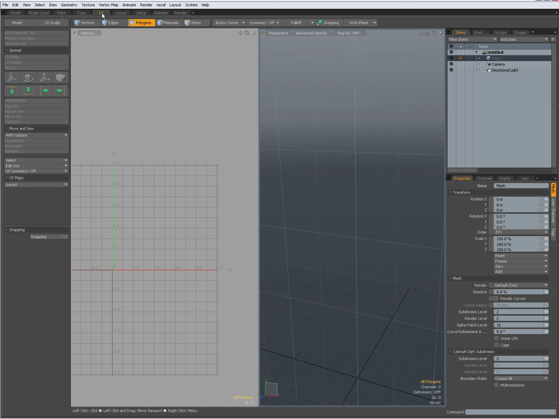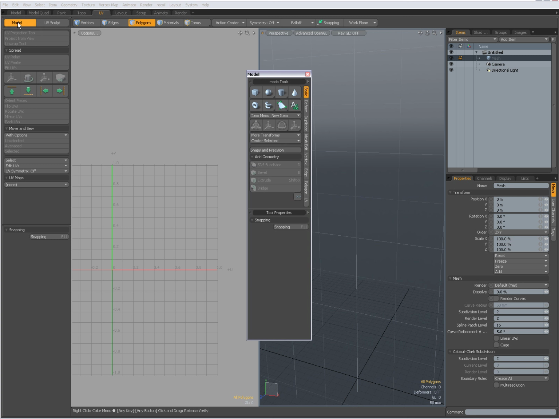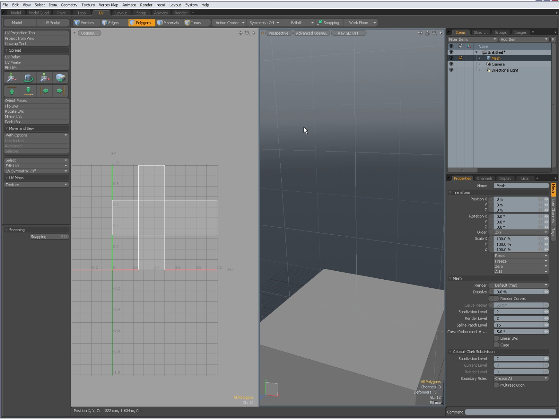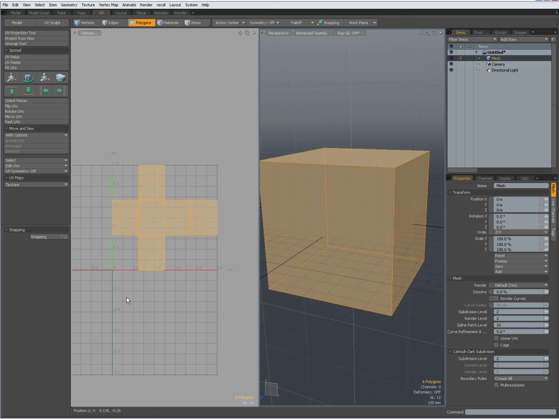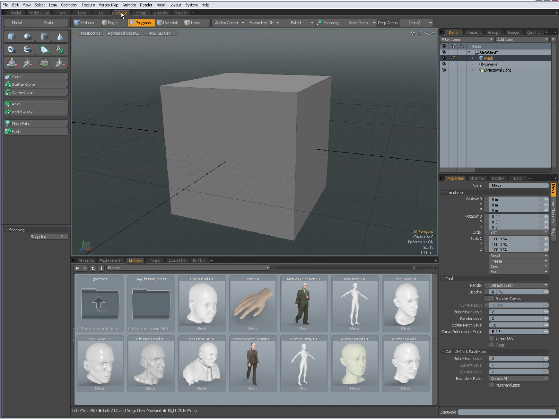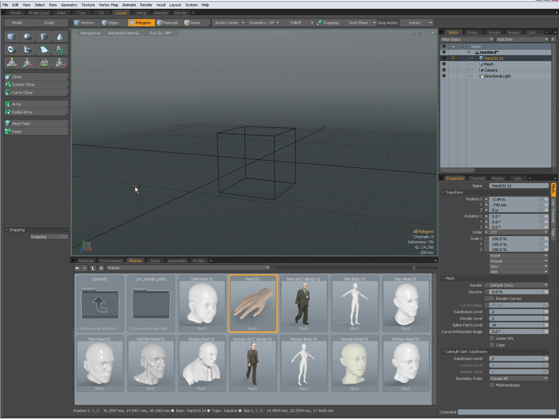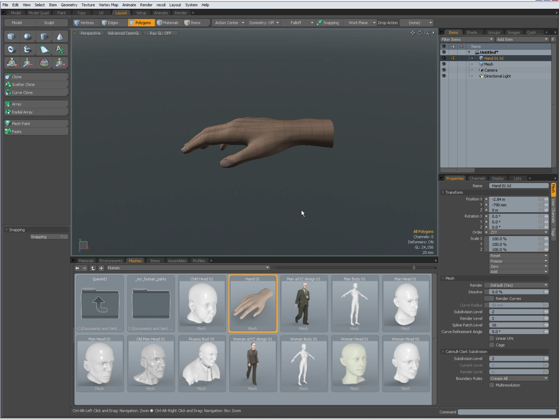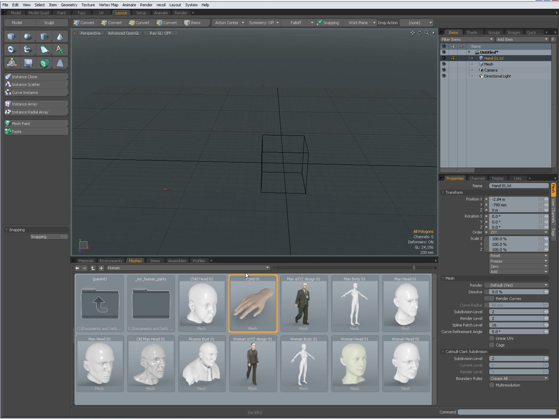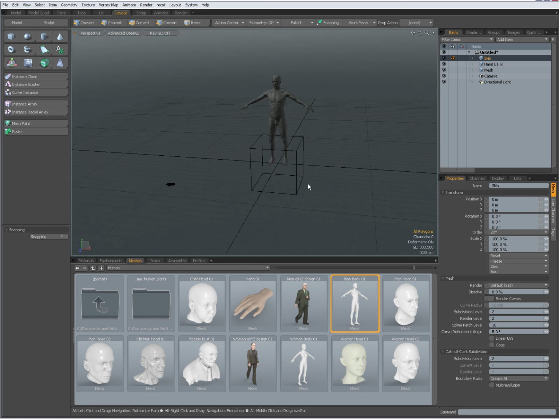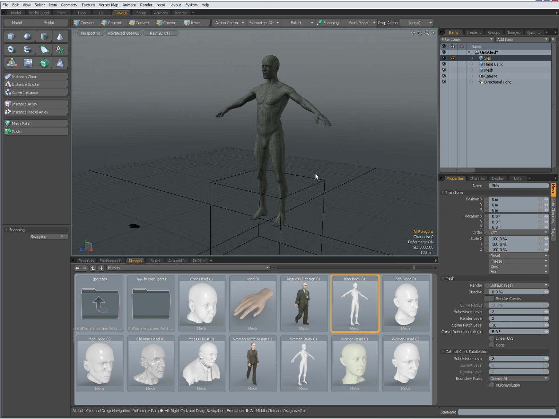You have the UV tab for doing UVs, so for instance when I create a cube, you see I have my UVs over here. Then a layout for assembling your scene with your preset manager. I can click and drag presets into my scene. Right now you see that a hand has been added by clicking and dragging it into the scene, or when I double click it, you see another preset is added. You can also see it over here in the item list. I have the hand, the skin.